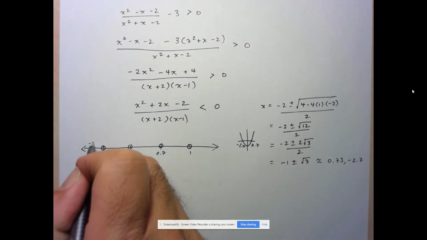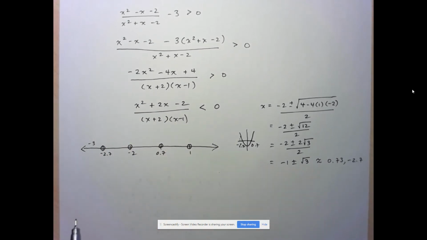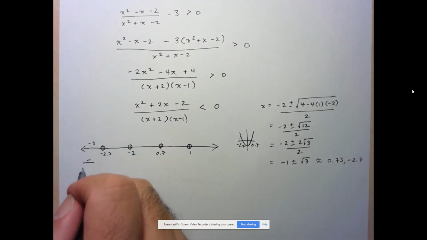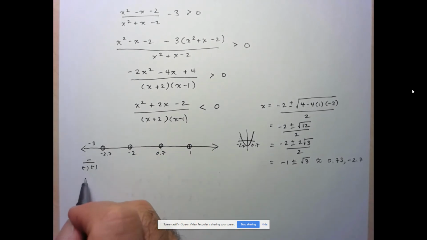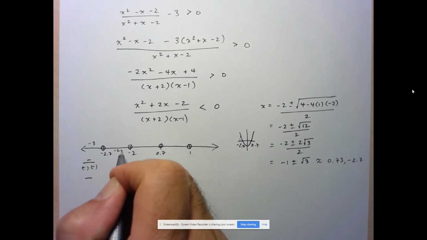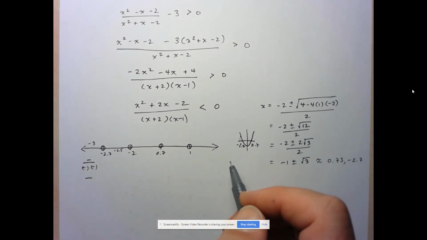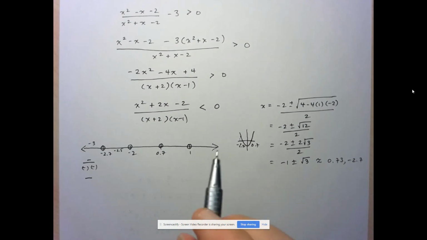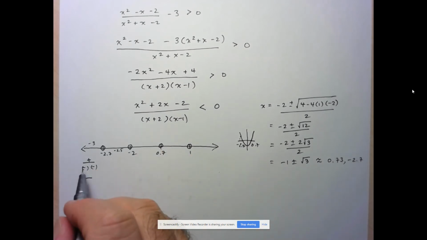So let's say you take something like negative 3. If I look at the numerator, negative 3 is on that side, so the numerator is going to be negative. And if I look at the denominator, negative 3 plus 2 is negative, and negative 3 minus 1 is also negative. So what do we have? We have negative over positive, so negative in this interval. So let's pick something here. Let's say negative 2.5. Sorry, I just realized I made a mistake here because this is positive. I'm not sure why I said that was negative. So this is positive over positive. So sorry, that's positive there. Good thing I caught that.